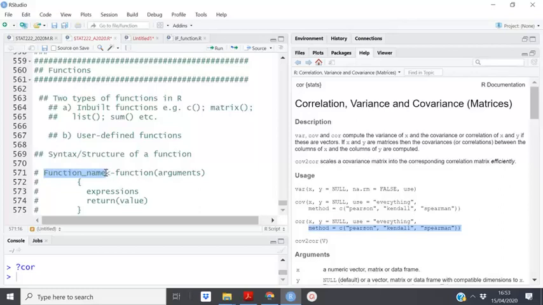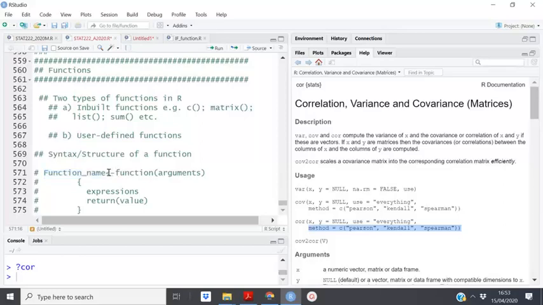So for example, if I want a function that will compute simple linear regression, I may write it maybe simple regression, something like that, so that if I'm using it or somebody is using it, the person will know that this function is about simple regression. Okay, so don't just name it for naming sake, but let it be meaningful.